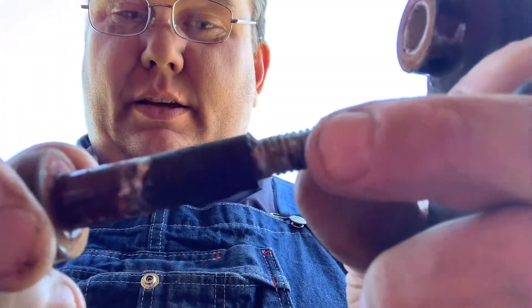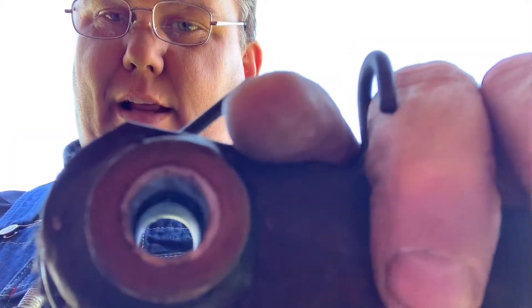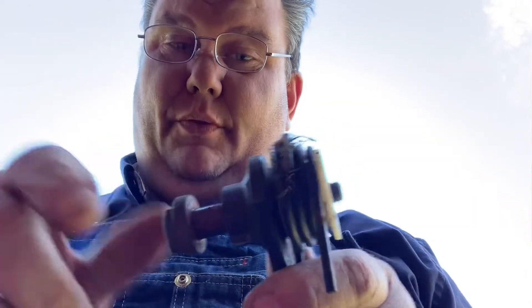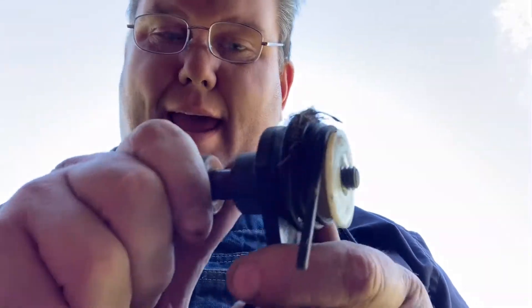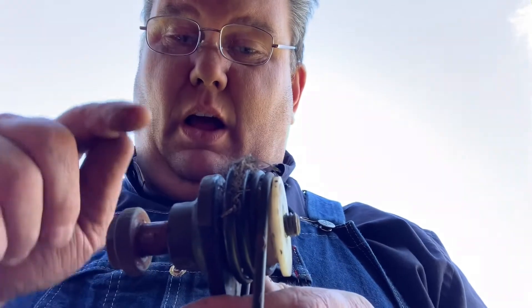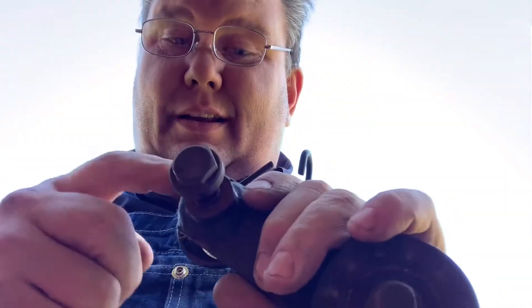You want to inspect inside here and make sure your nylon bushing is still good — which this one is. A lot of times that rust will get in there and act like sandpaper on the bushing and just absolutely wreak havoc. Let's not limit this repair to this Grasshopper machine — nearly all manufacturers have this style of pivot. If you have an idler arm that's not pivoting well, just pull it apart, clean out the rust, put a little bit of grease on it, and it will be good to go.